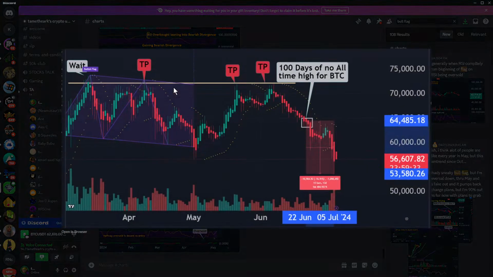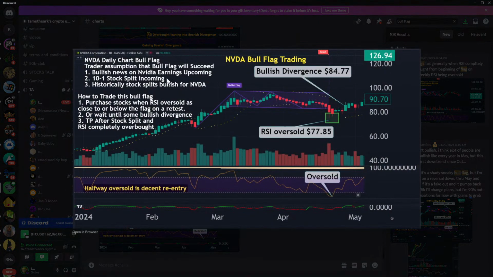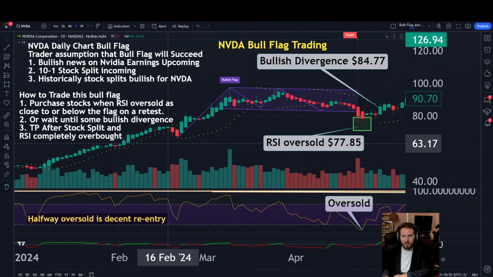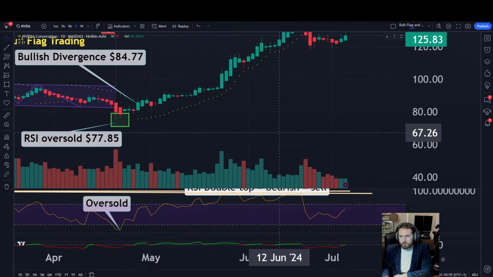So the people that were here took profit on their Bitcoin at one of these tops, and they wanted to move to something safer like a stock like Nvidia. They would have used this strategy to get their entry. Maybe they were just riding up Bitcoin and didn't want to trade stocks. They had enough time to take profits on their Bitcoin while this flag was forming, and transfer money to their bank into their Charles Schwab account, and then start accumulating more Nvidia. And then let's see where they would have taken profit on Nvidia after the earnings, and then completely overbought.